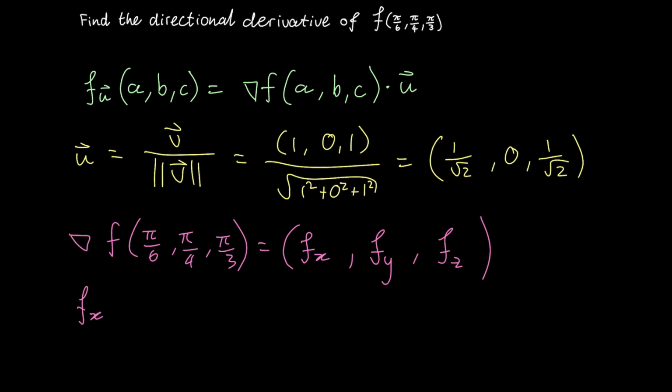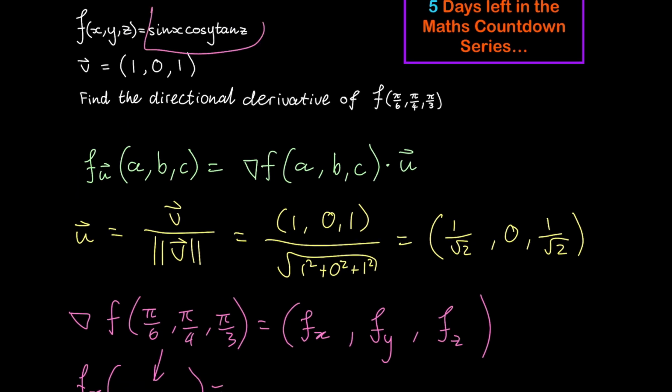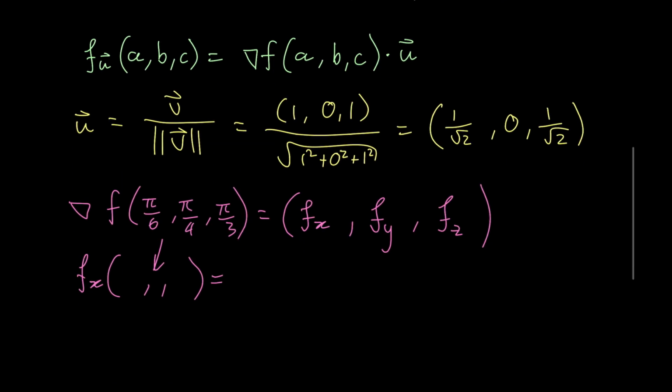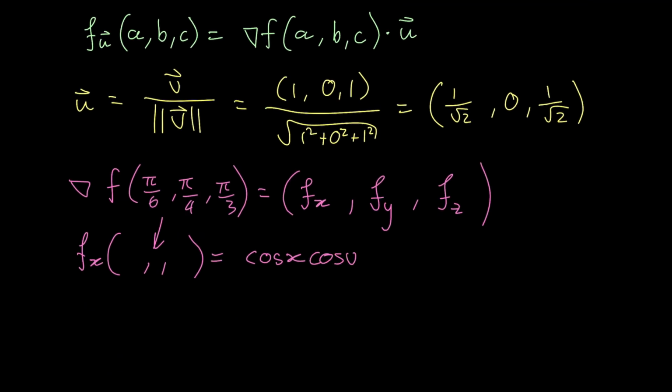First, generally, the partial derivative with respect to x. If this is our function, then we're differentiating simply in terms of x. So the derivative of sine of x is cosine of x, and all of the rest comes along for the ride because we treat those as constants relative to x, since we are differentiating strictly in terms of x. Anything that's non-x, we treat as a constant. So that's times cosine of y and tan of z.